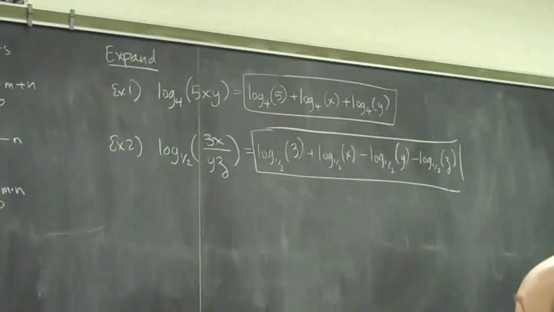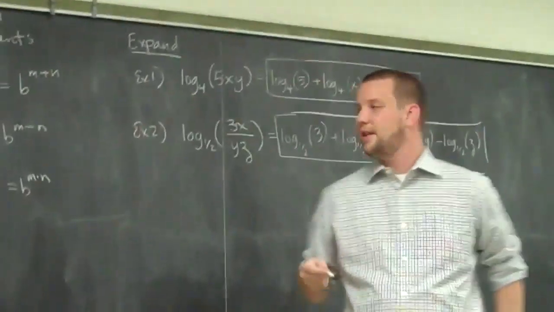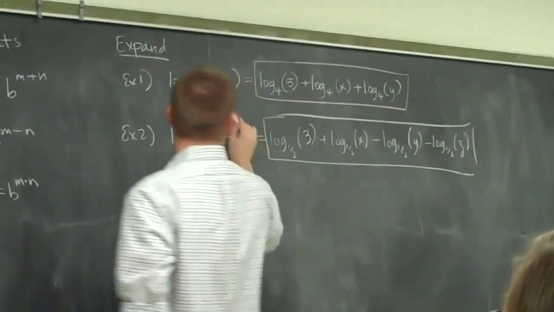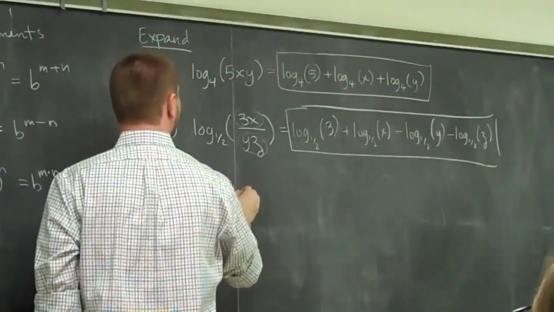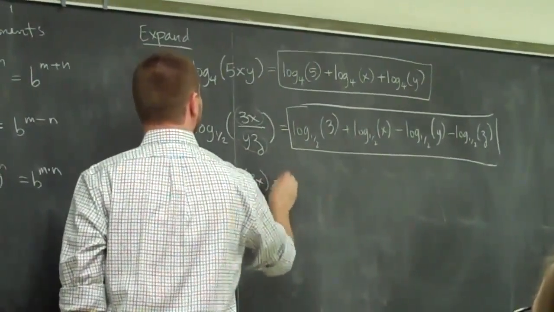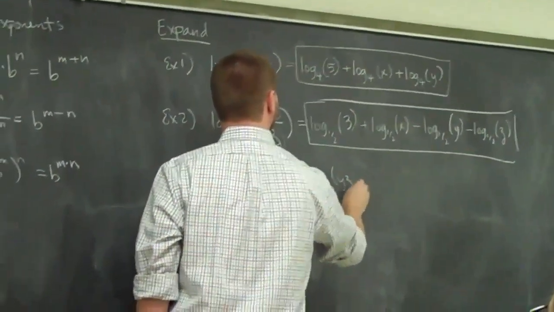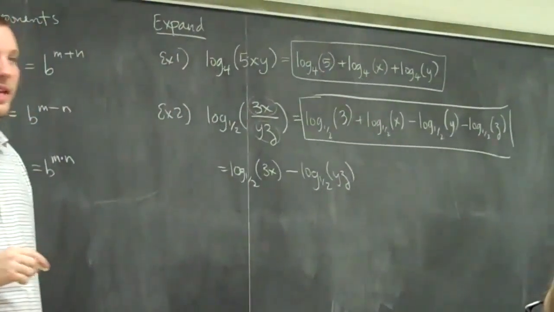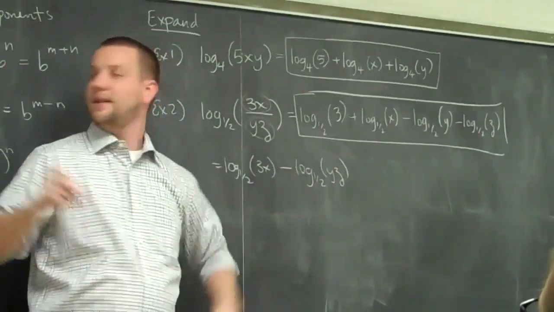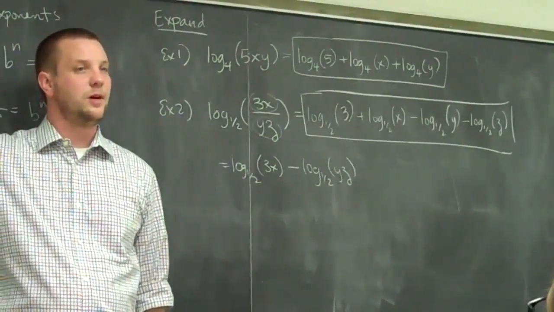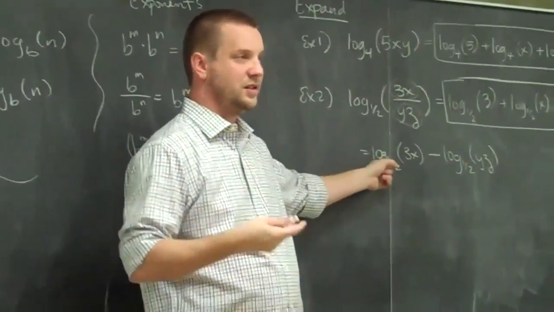So here's the 2 or 3 steps that we skipped along the way. If you follow any textbook, this is what the textbook is going to show you. The textbook is going to say, treat this like a top, treat this like the bottom, and this equals the log base 1/2 of 3x minus the log base 1/2 of yz. Does that seem fair? That's reasonable, isn't it? This was my top, this was my bottom. That's literally what this is saying here, right? But then how do you unpack this? Well, this unpacks just like you would expect.